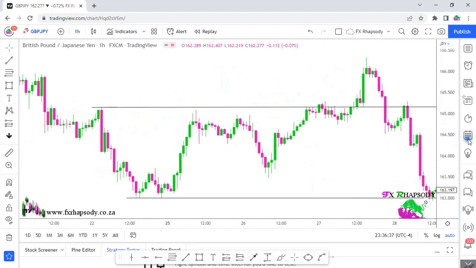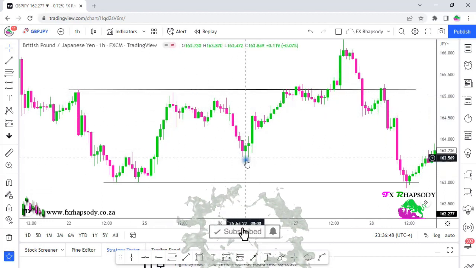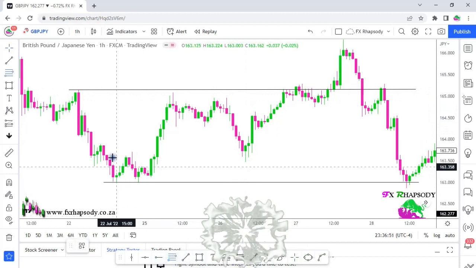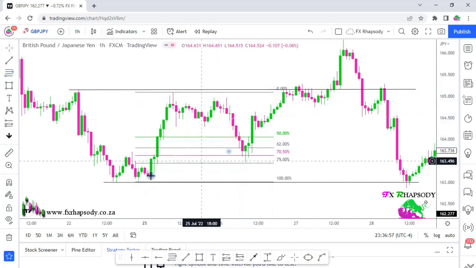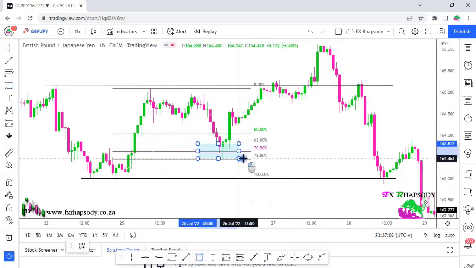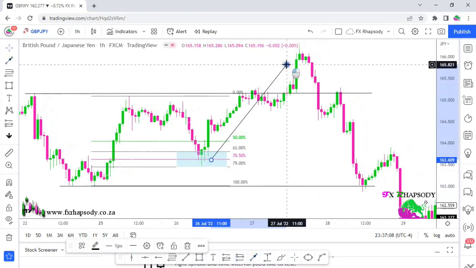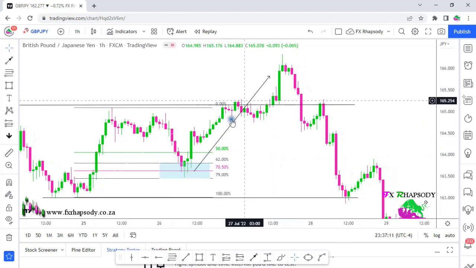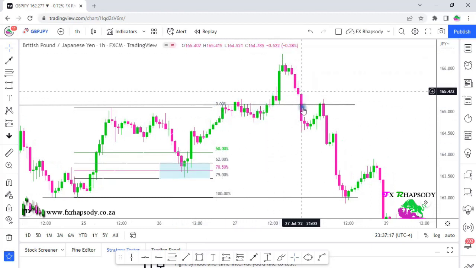Two nice little setups that you could have taken, well, more than two. We saw this price going in between these two lines. We had a nice upwards movement, starting off the week, retracing back, and then with that nice retracement, because we had a nice double bottom over here, we saw price going up, retracing back, okay, swing low, swing high, coming back, and again retracing back to our area between the 62 and the 79% area, where you could have taken a nice little buy upwards where price went, and then it took out the liquidity, the previous highs on that area. So that area broke, okay, and then price retracing back into this area.